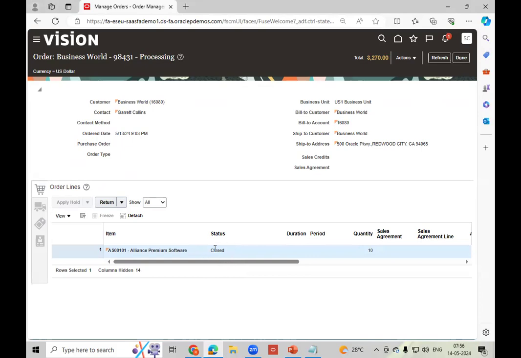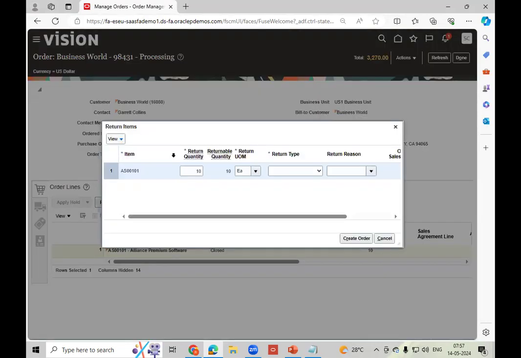Once the invoice is created in receivables, the status will get closed. Now the customer wants to return full quantity or partial quantity. After finding this invoice, here there is return all, if more lines are available. Or for a particular line the customer wants to return, click on this return button.